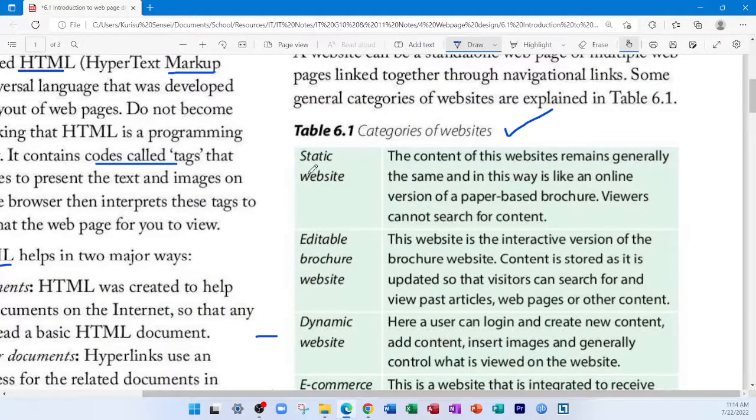Well, when you hear the word static, I'm sure you're thinking of something that does not move. So that's basically what this type of website is. It's just like you create a document like a PDF. If you have a PDF document, we know we cannot edit anything inside a PDF document. So similarly, a static website is one where you cannot change anything on the website.